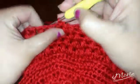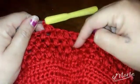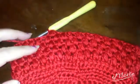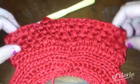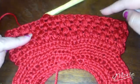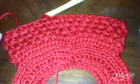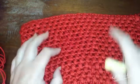And for the next round, you are going to chain 1 and just keep on doing your popcorn stitches. Now, you need 16 rounds in total, so they give you the length of the dress. So do that for 16 rounds, because after this, there's no more increases. So do 16 in total, and I'll see you back. Okay, so now we are done with the 16 rounds.